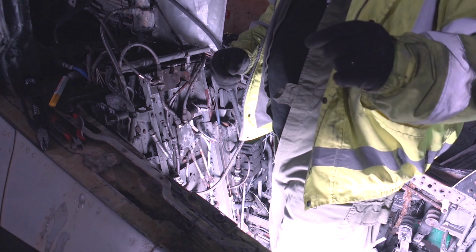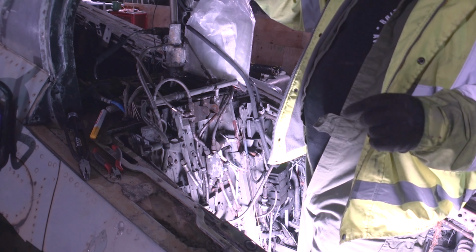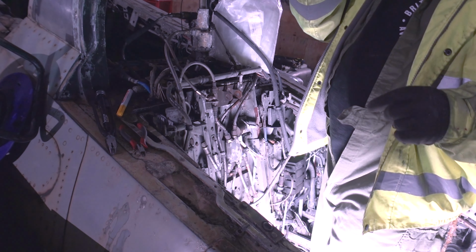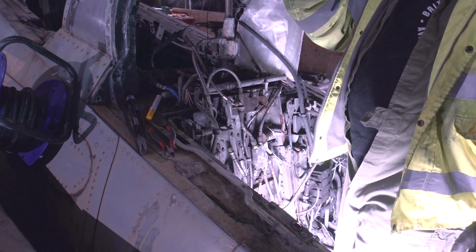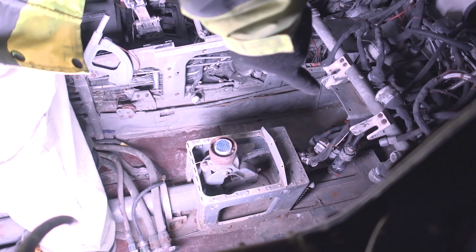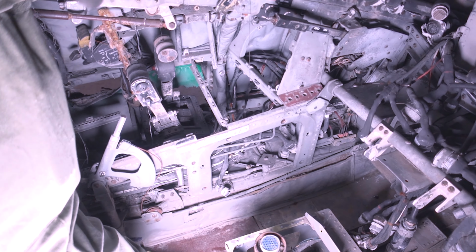No, well the indicator is literally about, what's that, 10 millimeters long, about 2 wide, with a day glow tip at the end of it, and the dial was about the size of a 10p, and that was under all the sand, right underneath. That's mad. You wouldn't have seen it, because where the pedals are, and when everything's in there, you've got no chance of getting your head down there. It's upside down. When the chair's there, the control column, everything, there's no space, is there? No.